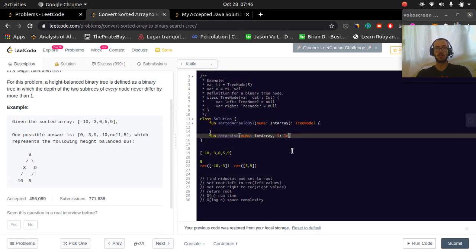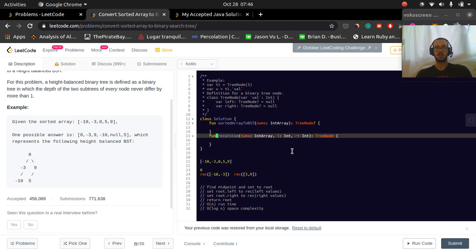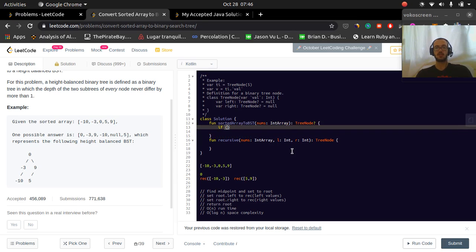Okay. Int, we'll call it right. This will be an int. And it's going to return a tree node. Okay. And in terms of edge cases, if nums.size is 0, we'll just return 0.